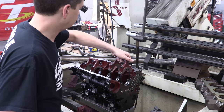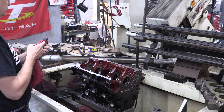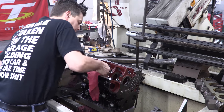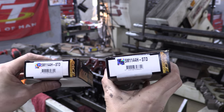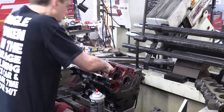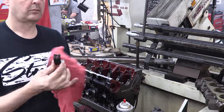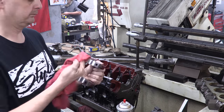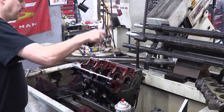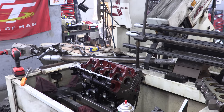I didn't hurt it, I just added more cleaning to the process. Fresh out of assembly cloths, I used red rags on it this time around. You already know my opinion of that, and I'm just mentioning it so that you don't have to. I was really careful, I promise. I have the right bearings this time. I also developed some other time-saving habits along the way, like knocking the mains back into place with a dead-blow hammer instead of doing double duty with the fasteners. The smart among us will learn to change ourselves instead of making our own lives more difficult. With the studs, they can't seat crooked, so I just saved some time with a hammer.